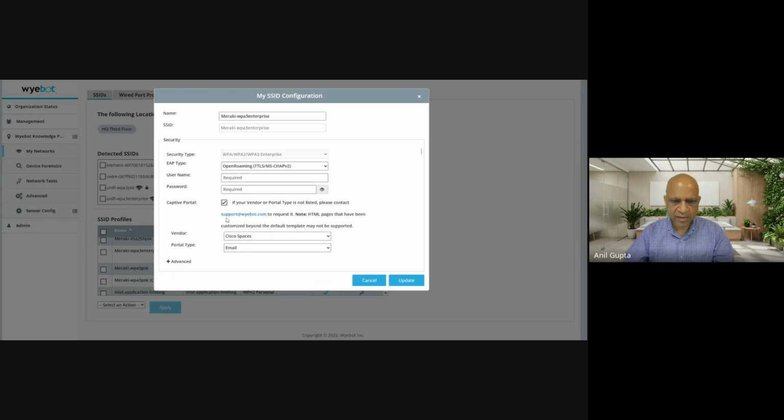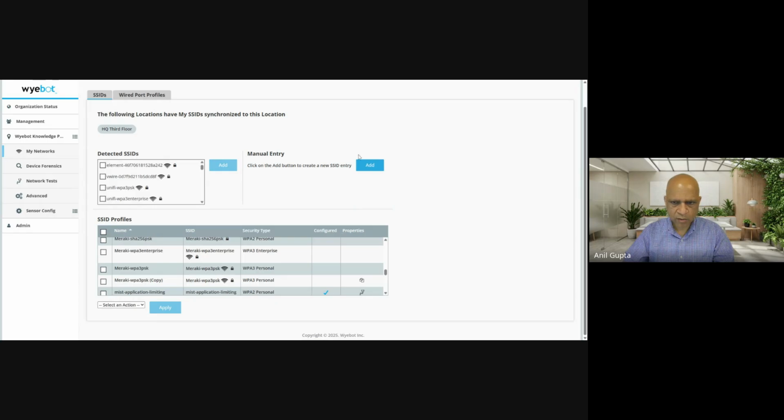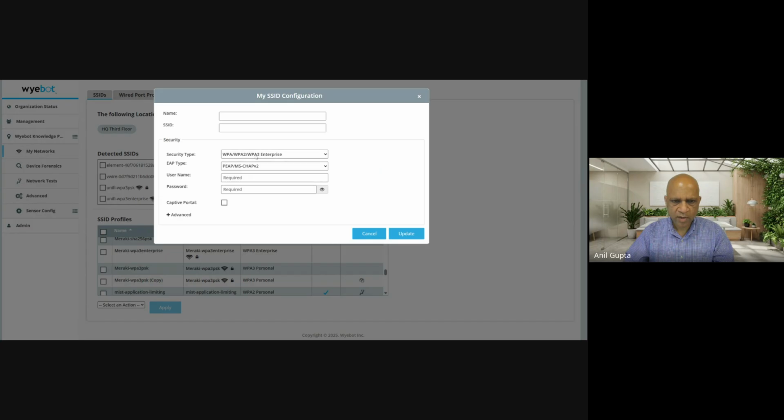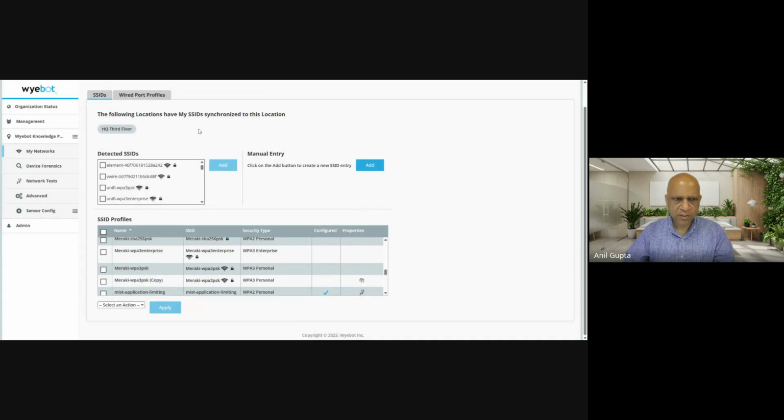You simply select that, and I'll even choose a new SSID and show it that way. You can select WPA3 Enterprise and select the type as open roaming, and you can create the SSID with appropriate credentials from here. And the system can automatically use credentials that are built in as well. So that is the support for open roaming.